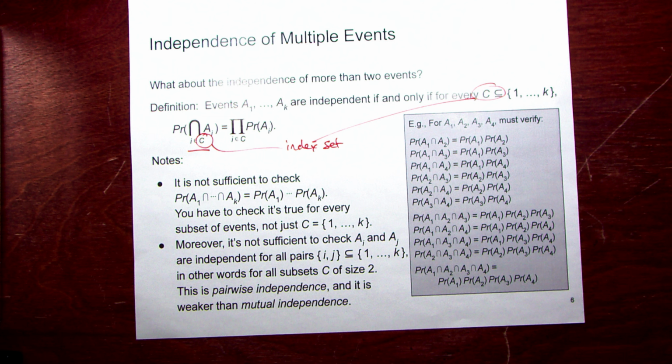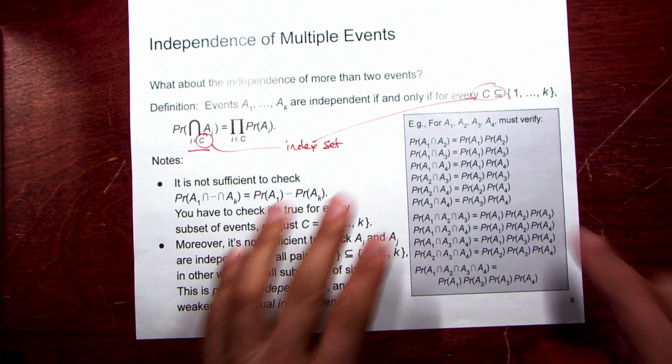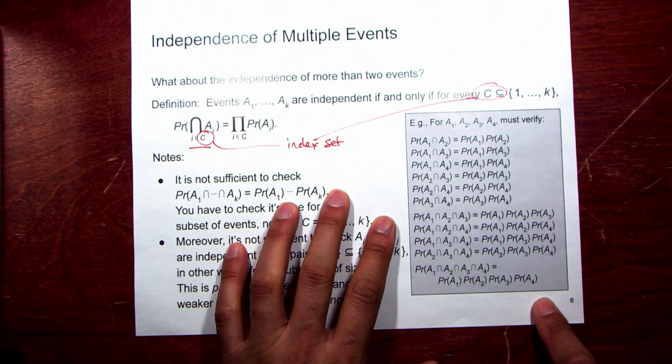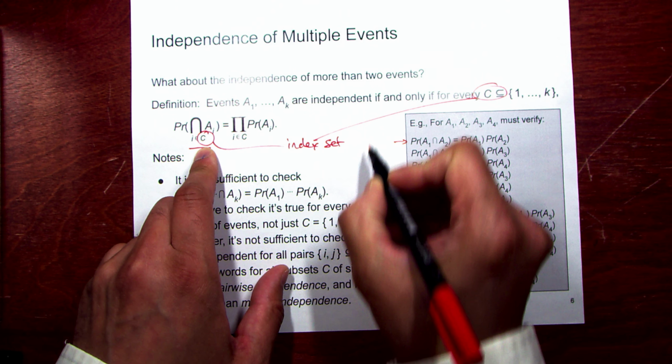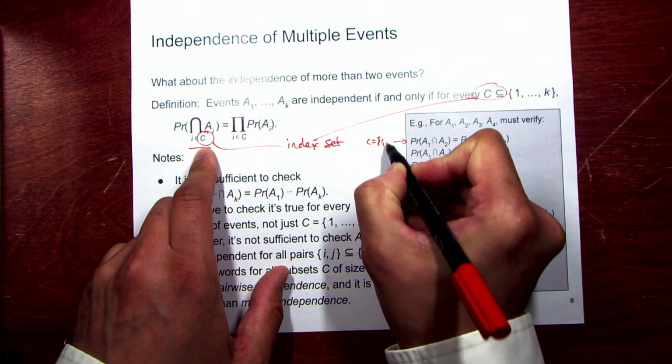If we look at the list over here of all the possible C's, this is C equal to 1, 2. That's one possible subset, and this is 1, 3, and this is 1, 4. So we're iterating over all i's in C and intersecting them together, and here we're multiplying all the individual probabilities again for all the i's in C. All it's doing is collecting all the possible indices: 2, 3, 2, 4, then some 3s, say 1, 2, 3, 1, 2, 4, 1, 3, 4, 2, 3, 4, and here's all 4. We don't include the single-set case because it's trivial. Of course, the probability of A1 equals the probability of A1. So it's pretty easy.